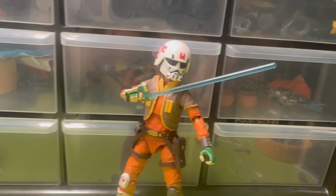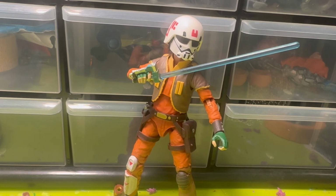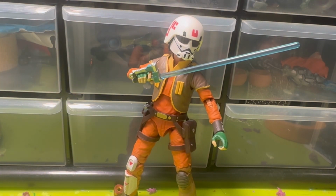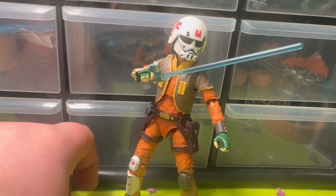Going through some Black Series, figuring maybe I'll take a look at some of the Rebels. Might as well start off with Ezra here. Not sure I've done a video on him before on the channel, but this is the first release, not the new one with the updated face. Found the old one actually at my local GameStop, however long ago that was.